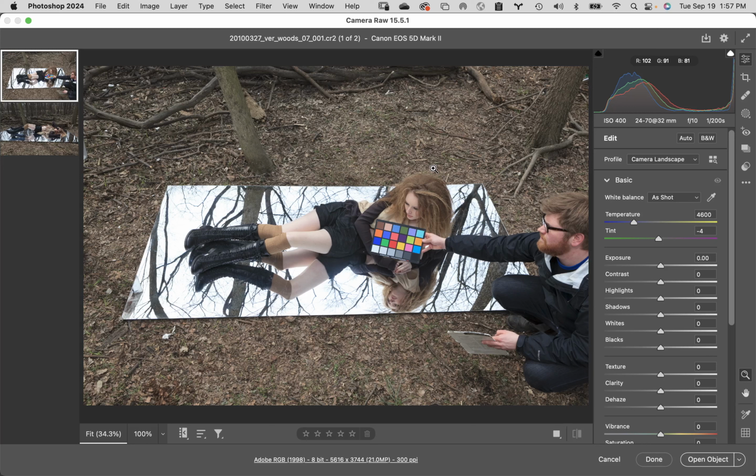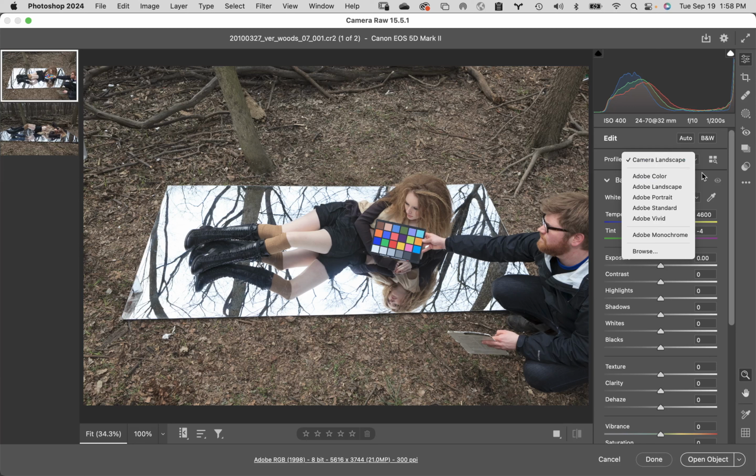Okay, good. So the question becomes, I've got this color card in here that can do all sorts of things for me. It can make a color profile for me. But I don't want to have to put this color card in every single image I take and then have to retouch the card out. That would be a horrible thing to do. So to fix that part of it, we're not going to take the time to make a custom profile of this, but if we did, we would simply click on this drop-down menu right here and change this to custom profile.